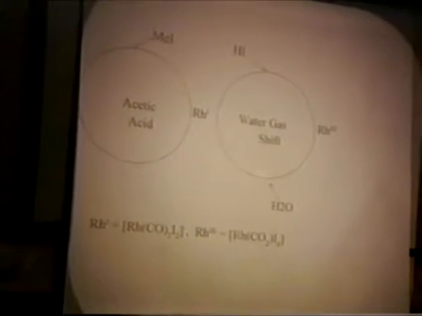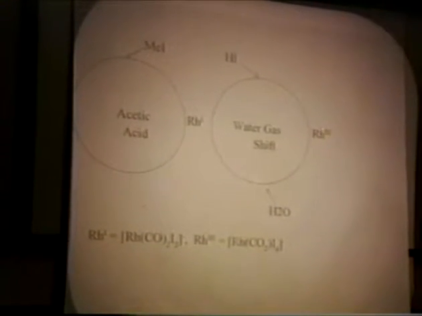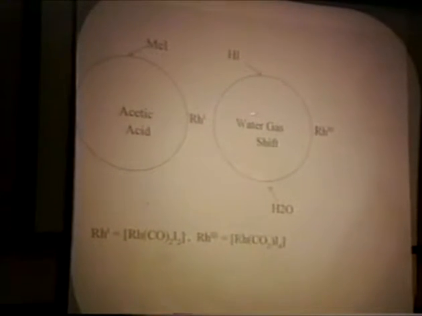There are two ways of attacking this problem. One could find some substitute for water that would take its place and allow the rate of this reduction back to rhodium-1 to not be impacted. Or one could find some way of slowing down or shutting off this initial oxidative addition of HI to rhodium-1. In either case, the results should be a higher steady state concentration of rhodium-1. However, if we go this route and try and find a substitute for water, we're really accelerating both the acetic cycle and also the water-gas shift side reaction.